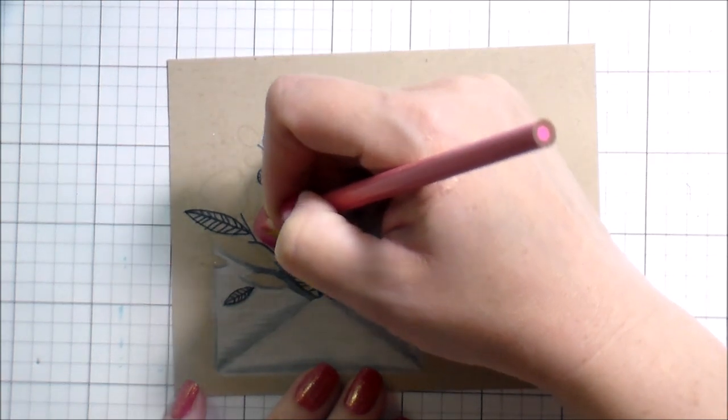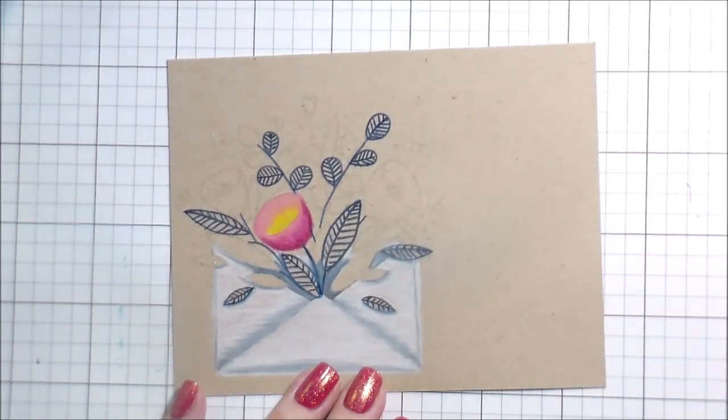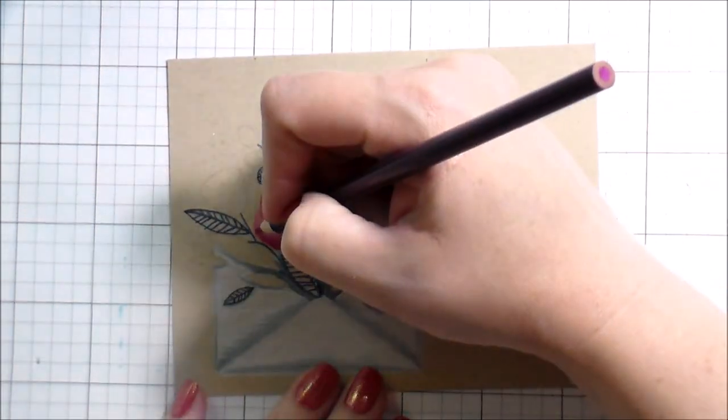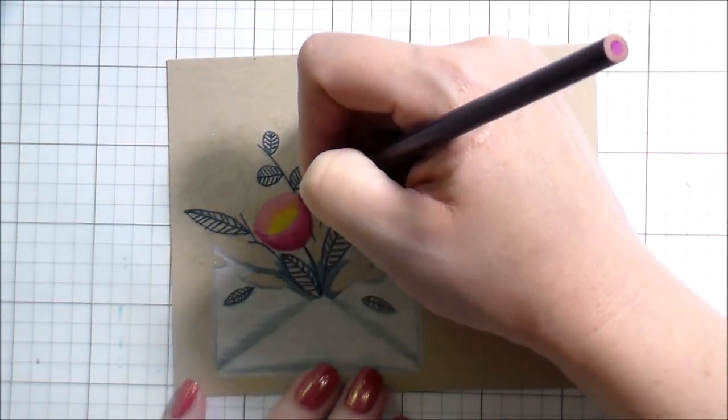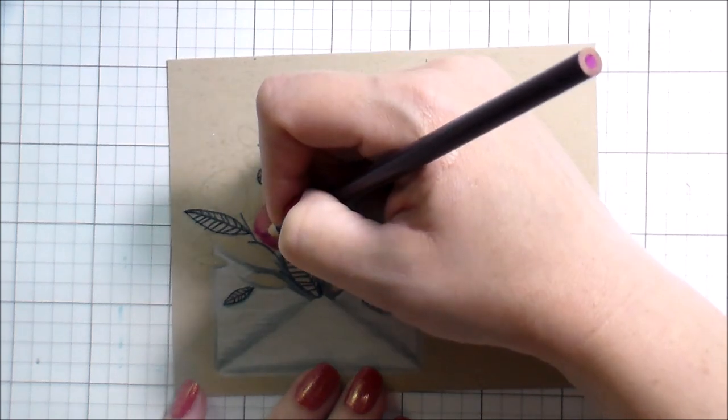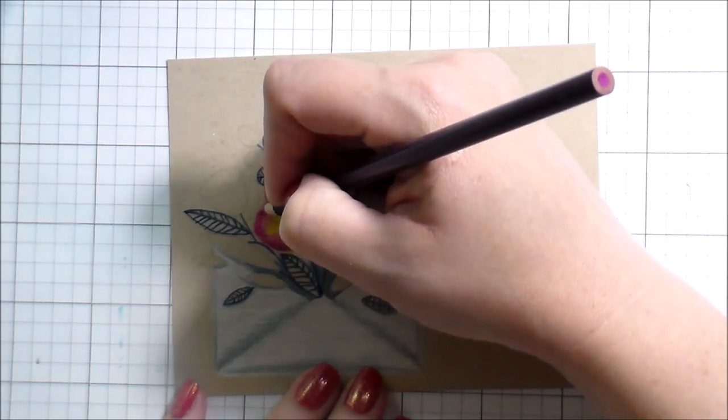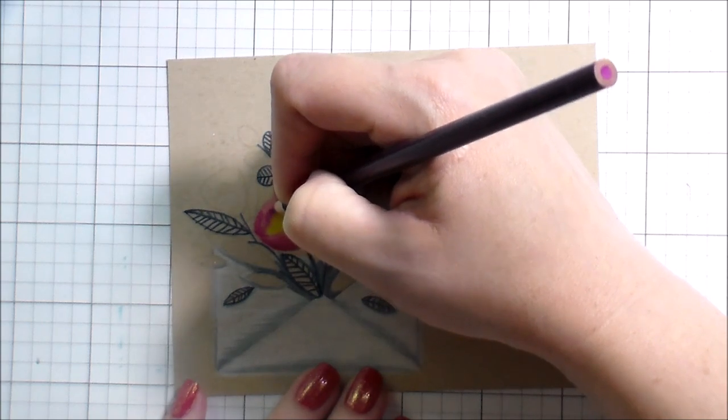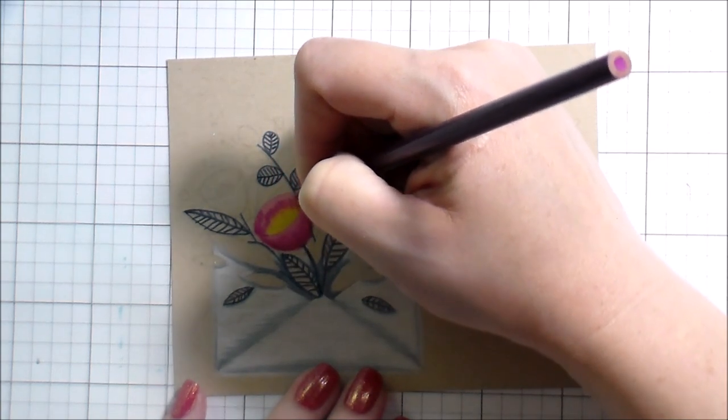I chose to put in my yellow in the center of a flower knowing I would add shading to it later, but it just made more sense to me to put the yellow down first and kind of blend my pink into it, then try to put the pink down and try to put the yellow over top of it. I do know that I will be adding shading to that yellow portion. I'm just right now using that bright yellow as kind of a placeholder.